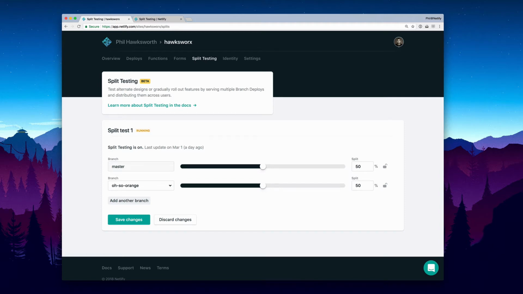In a previous video, we looked at split testing on Netlify, and we saw how you can serve different branches of your site on the same URL so that you can be shaping the traffic between those branches and then measuring to see how they perform. But of course, in order for that to be useful, you need to actually measure how they perform. So let's look at how we can do that with Google Analytics on Netlify.